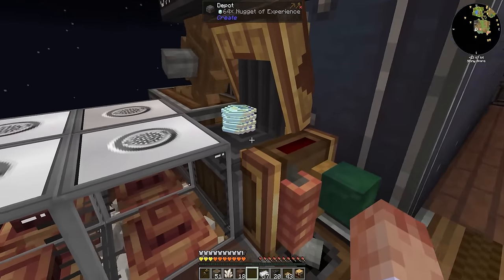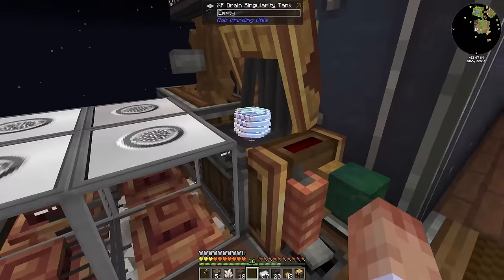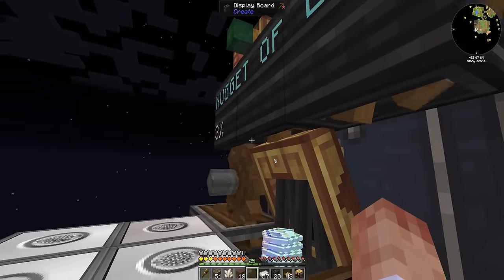But the way I've done it is I've got a depot here, and obviously every time I take a stack, another stack's going to appear, and I can just do this, and that will apply the XP to me. And as you can see, we're getting absolutely loads of it, considering that was only 5 stacks.